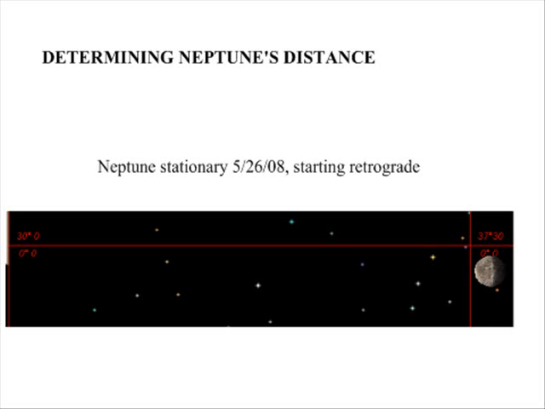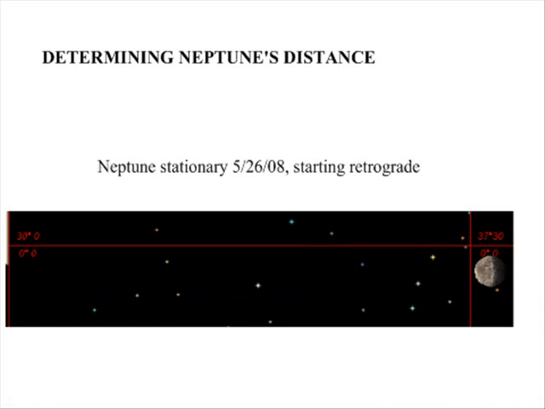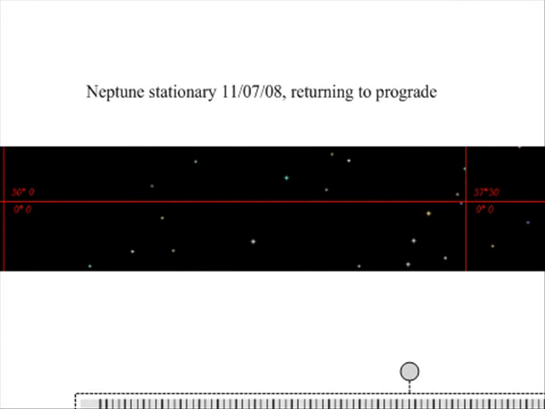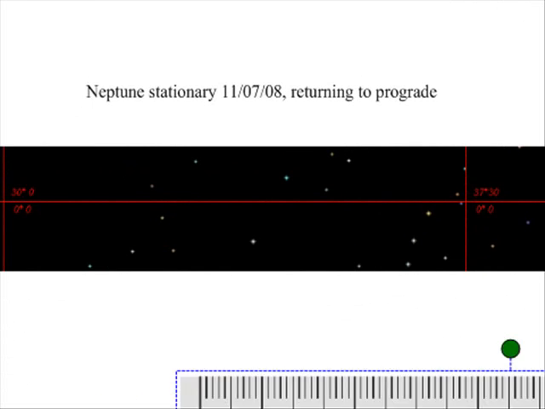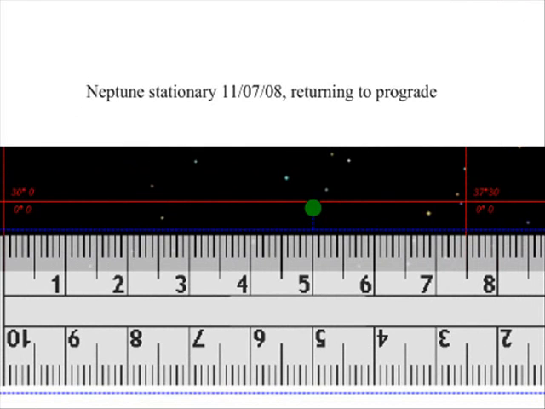And so those two frames I record. So here's May 26th when it starts retrograde motion, and it's right there, and that looks like 35.75 degrees. By the way, the moon was also close to Neptune on that day. And then here, November 7th, it's really on the far right there, and I'm measuring 38.5 degrees, and those two I'm going to analyze.